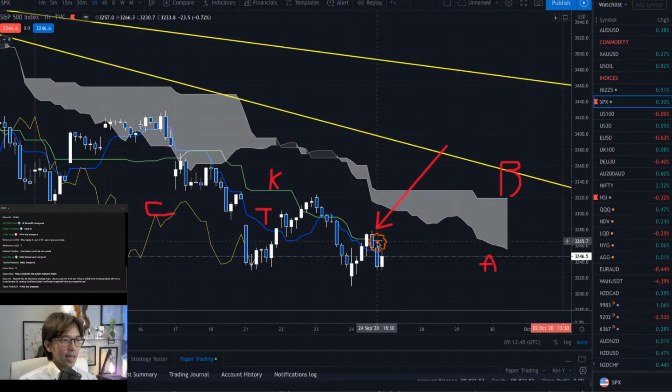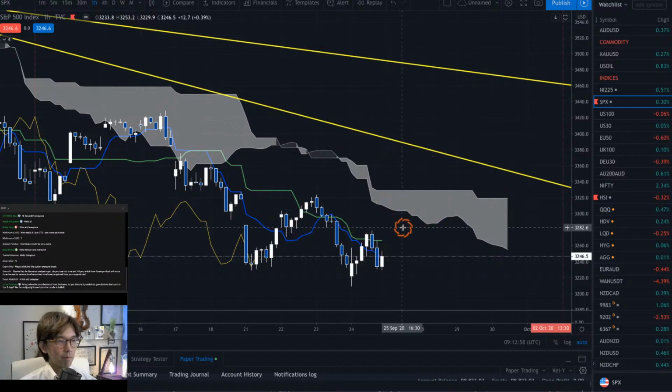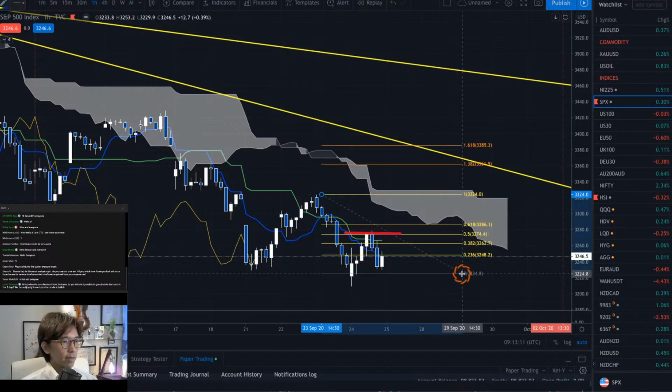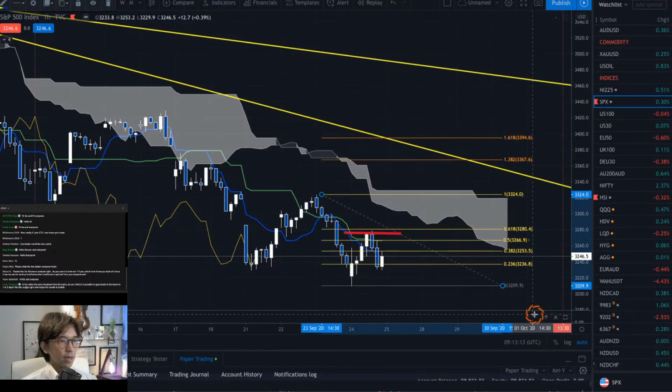But now we see the price resisted by the Kijun Sen and moving downwards this way, which is already significant. But in this kind of case, you can take the Fibonacci retracement tool and see if the price was resisted on a certain level in the Fibonacci retracements. So let's check that one. Okay, so you can see that the price was resisted by this 61.8% over here, and now it's going down.